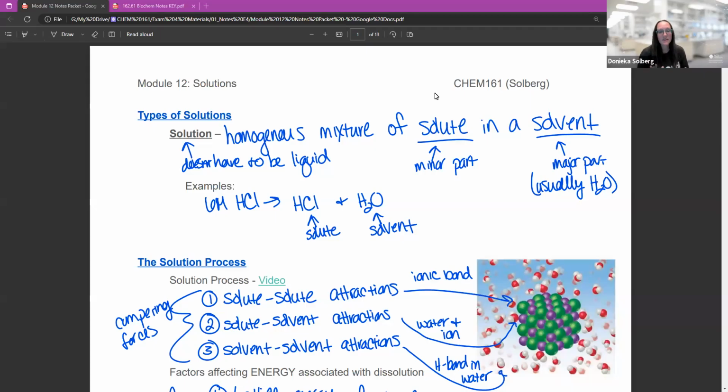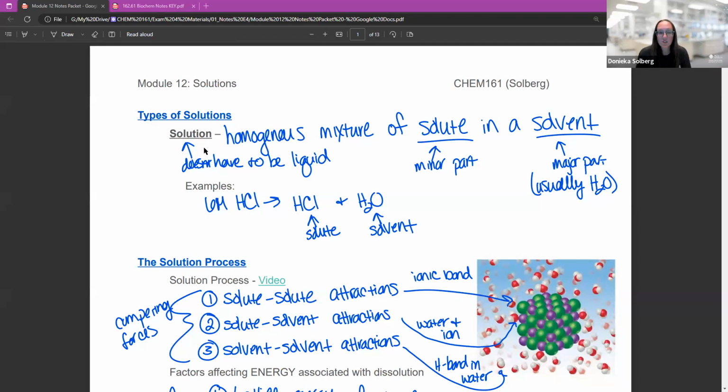This entire unit is about solutions, so things dissolved, usually in water, not always in water, but almost always. And those are always called solutions. So solutions, definition-wise, would be a homogeneous mixture, remember homogeneous from the beginning of the semester, meaning you can't see the different parts. A solute is whatever the minor part is, or usually the thing you're dissolving, in a solvent, the thing that's the major part, again, usually water that we're dissolving in.